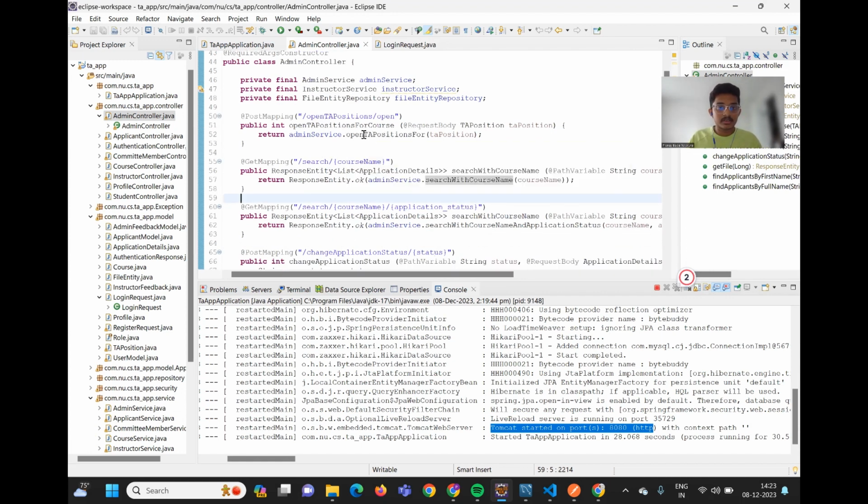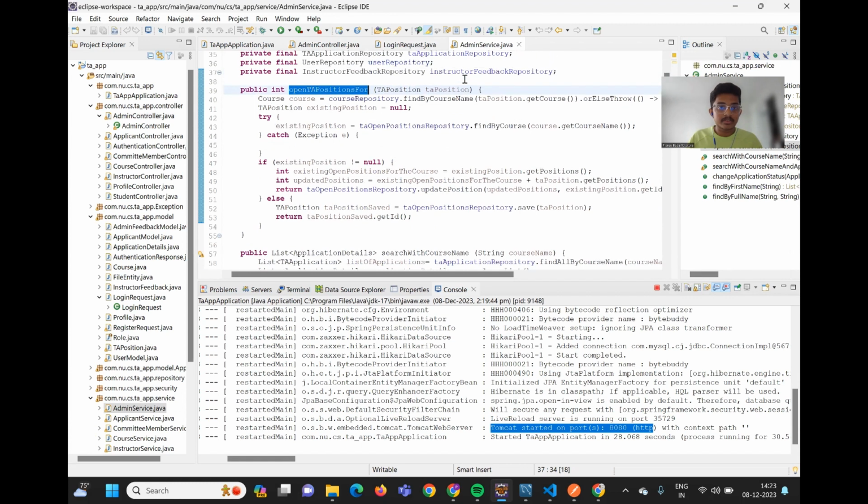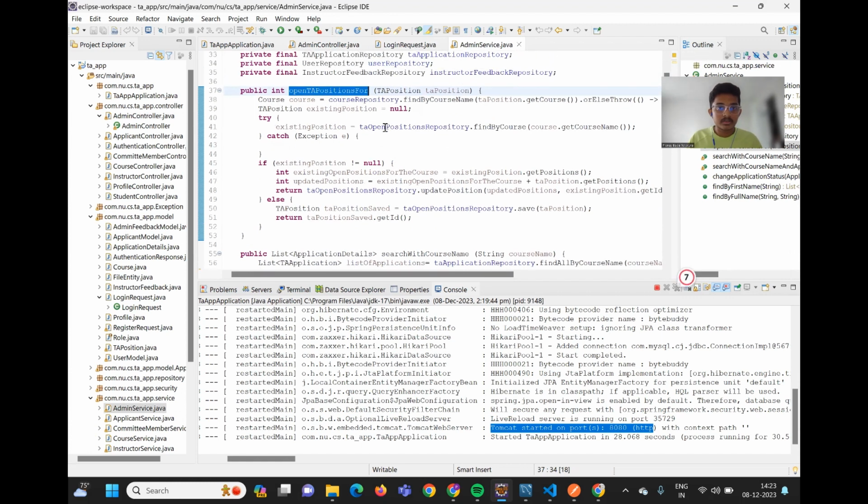This OpenTA application calls the function OpenTA application, and let me check that it is in the admin service. This function holds the values, and if it gives any null value, then it will catch it and return zero for that particular session.